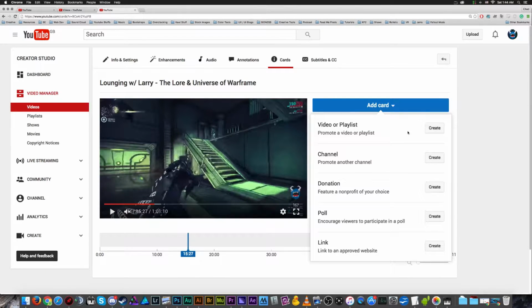Now, the thing I don't like about this is that it doesn't work quite as well as the YouTube annotations, doesn't have quite as many options or features, and some of it doesn't quite work correctly, to be honest with you. Or at least I can't get it to work, and I'm using Google Chrome, the thing made by Google, who owns YouTube. So let's start by adding a poll.